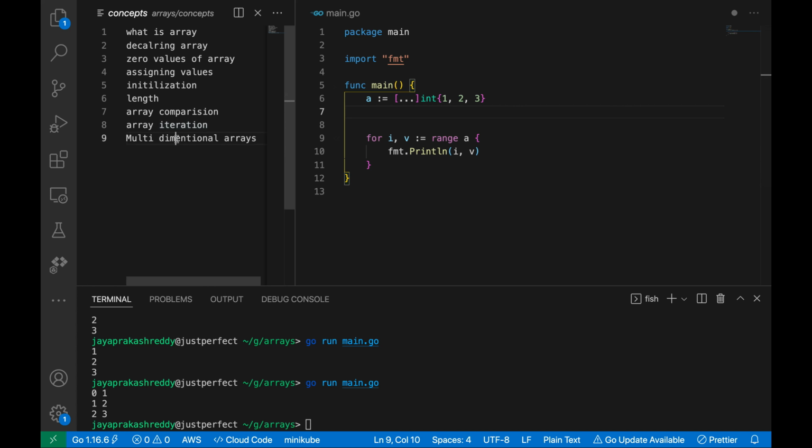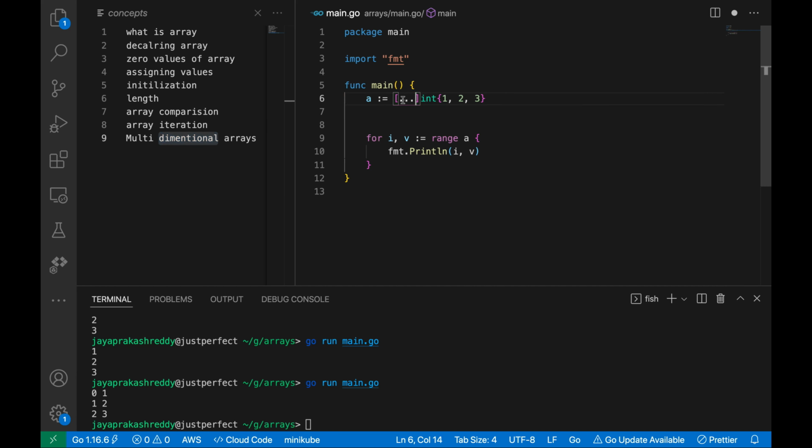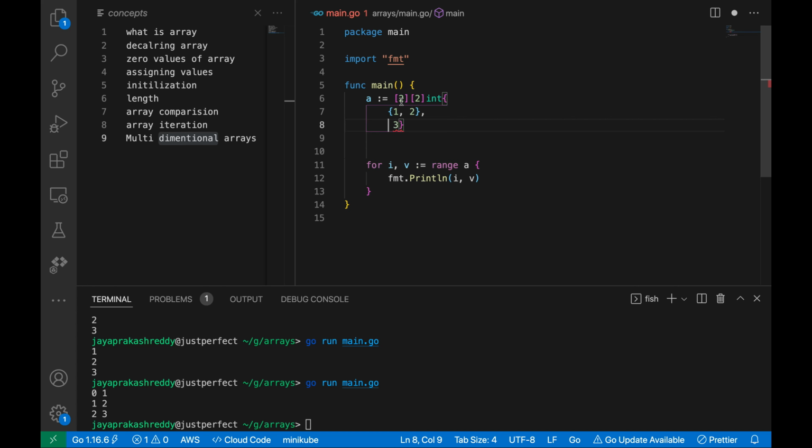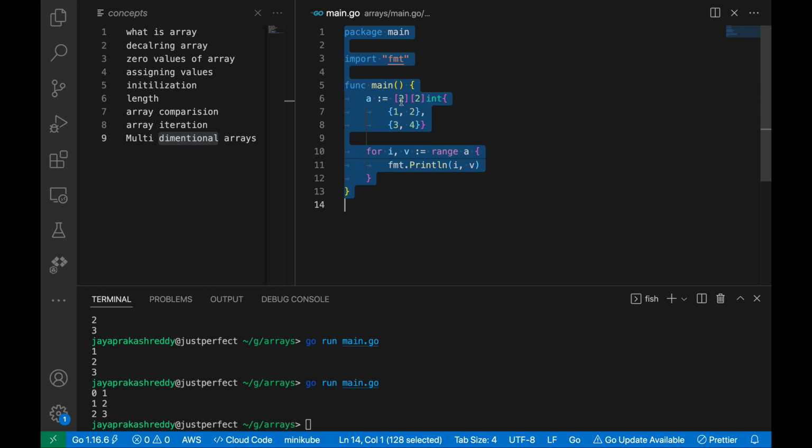And then we'll talk about multi-dimensional arrays. So let's say you have values in such a way that you want a two-dimensional matrix. You want to create a two-dimensional or three-dimensional one. You can do that like this. Let's say a 2 by 2 matrix. Basically, here I'll have 2 columns, so 4.